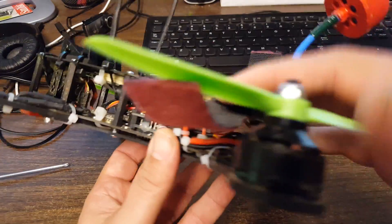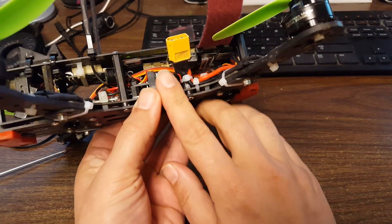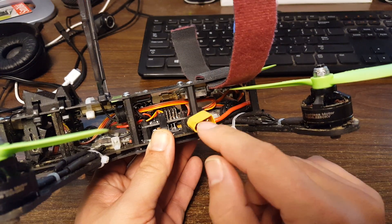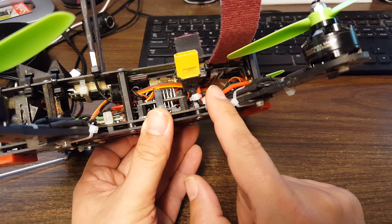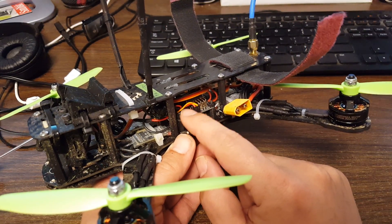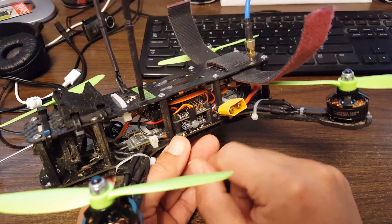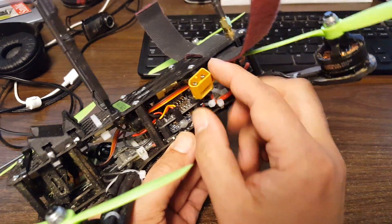I plugged in the battery and wiggled and jiggled everything — the connectors, the solder joints. I was pretty sure there were two likely candidates: one was the XT60, where it's not uncommon for the solder joint to wear out, especially if you've used regular bare copper wire instead of silicone wire — it'll crack over time and you'll lose that joint. The other was maybe the five volt connection to my flight controller. I wiggled at it and sure enough it eventually power cycled again, so something is definitely going on in there.